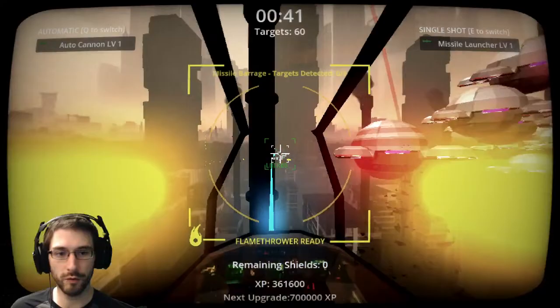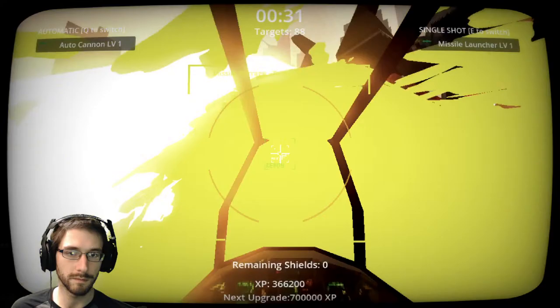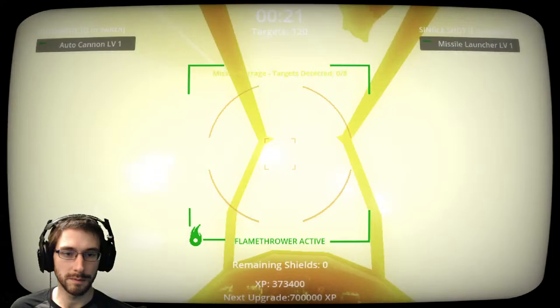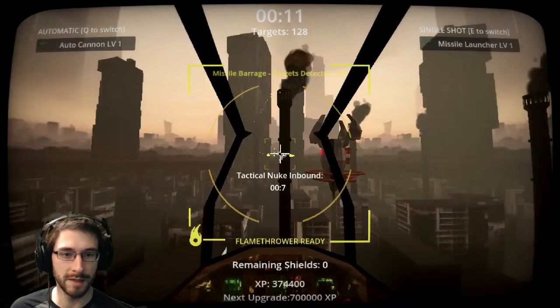Holy crap! Oh my gosh! Oh, this is not good, guys. This is not good at all. Okay, we got another spawner. There's guys right behind me, and there's guys over here. Oh my gosh, no! There's a tactical nuke coming. 6 seconds.